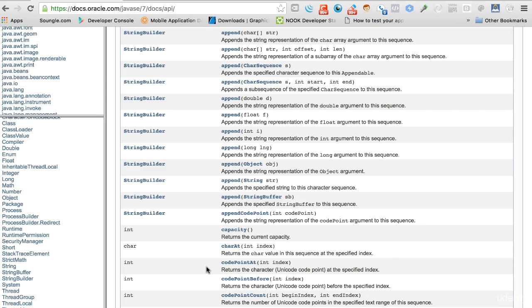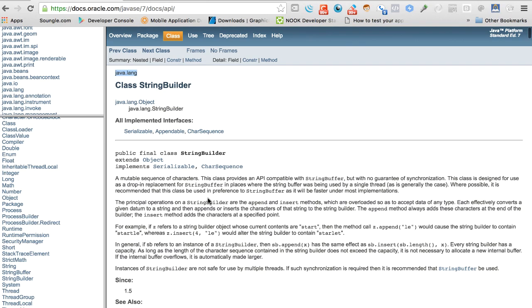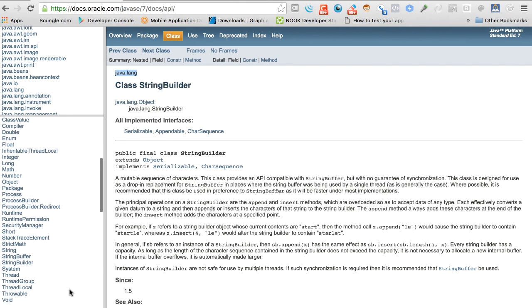But you do have to know how to read and how to find information when you're stuck, or when you are unsure whether a certain function or a certain class that you may want to use is already pre-baked, is already here. Because it makes no sense for you to spend all this time trying to make a class that does something while you could have just come here and found the class that does exactly what you are trying to accomplish, right? So that's the beauty of having this. Perfect.